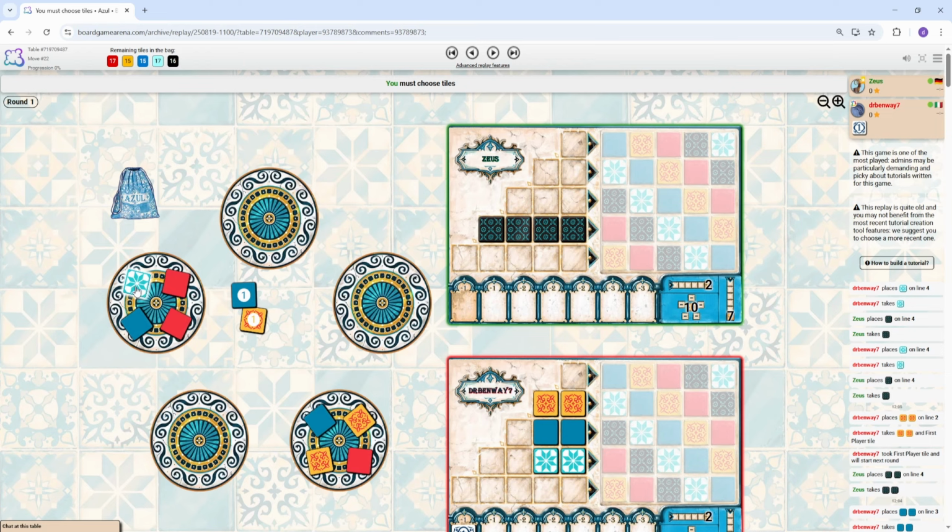There's only one additional white tile remaining in the round. Of course, they can still complete their row 3 and get a top row, and they have the token going into the next round. So it's still quite a decent round for them. But I do get this row 4, and I can easily complete a row 2 and a row 1. And structurally, I'm also in a good spot. So I would say the round has already gone from him having a strong start to something that is a lot more balanced.